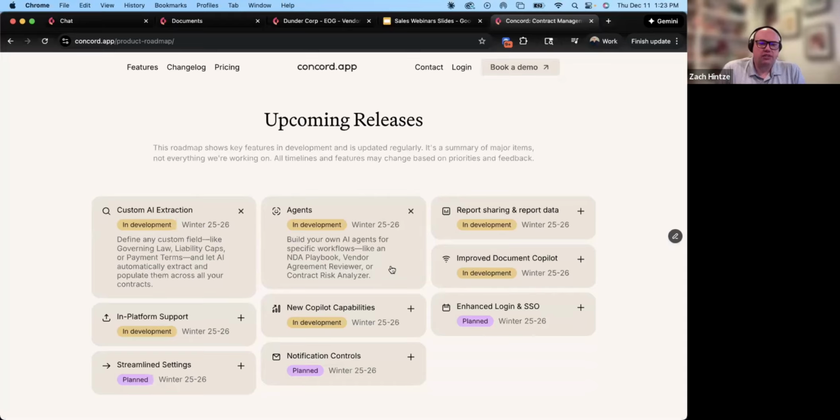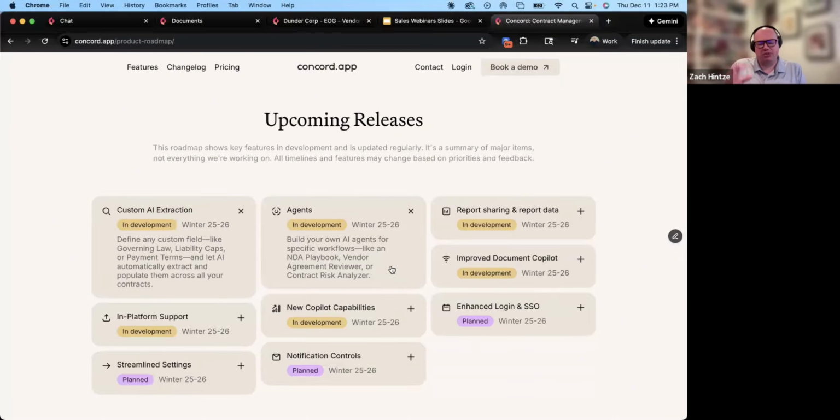So lots of different things we can do with the agents. We're going to have the first few of them probably out here next quarter. But ultimately you'll be able to build new agents, and we want to have a store, kind of like an app store, where people can go and grab these agents and say, okay, I want this one and this one and this one.